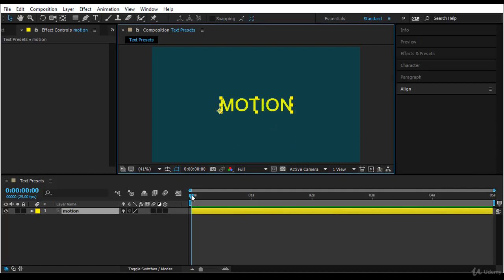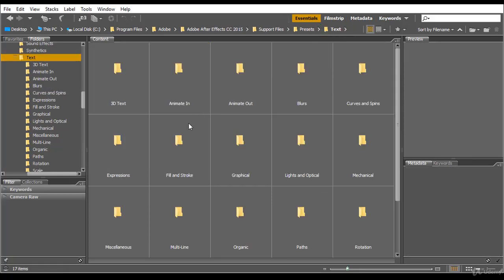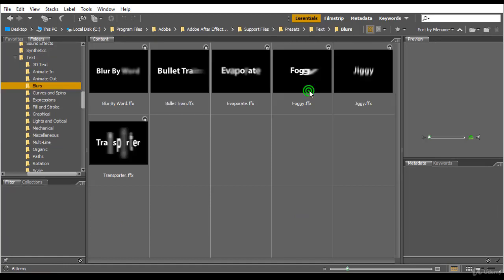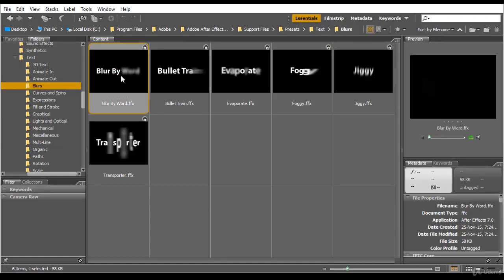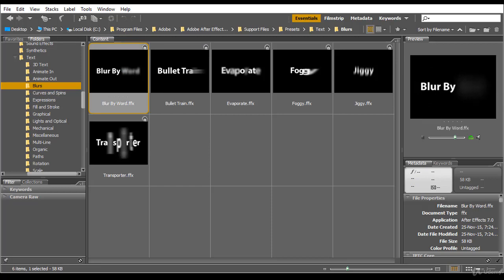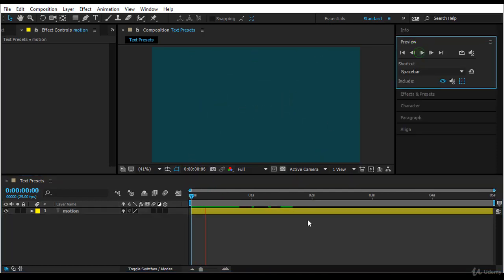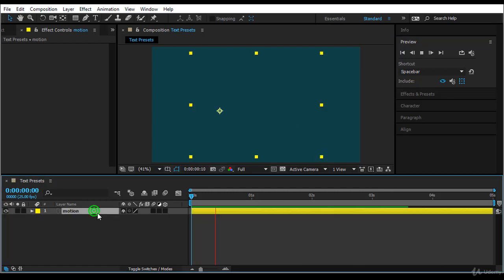We'll choose our layer. We come to the beginning here, of course. We go to bridge. I am in the blur, so it's text and there are blurs here, so I'll double click on them. Now the first blur I'm looking at is a very simple blur. It's blur by word. The second one I will look at, for example, is this blur moving in. Let's say blur by word. Though I have one word only, nevertheless I want to take this animation and look at it. Now notice what they have done here. The blur is coming in and showing. It's pretty nice, pretty cool, and extremely smooth. So how did they do it?